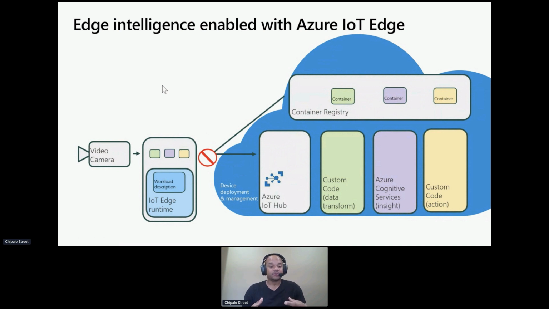Once that workload is up and running, IoT Edge will continue to ensure that the workload, the AI, the actions, and custom logic continue to run locally on the device, even in the event of internet failure. The runtime is also smart enough to cache data locally that was bound for the cloud, so that when the internet connection is restored, the runtime will sync data that was meant to be sent to the cloud once that connection comes back.